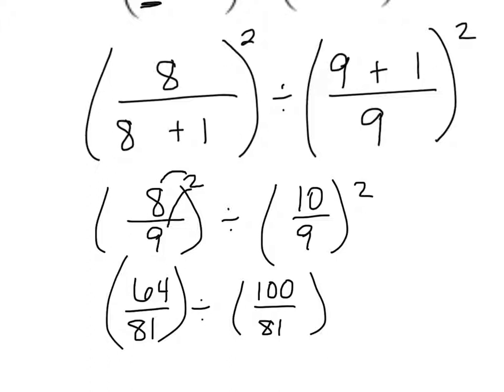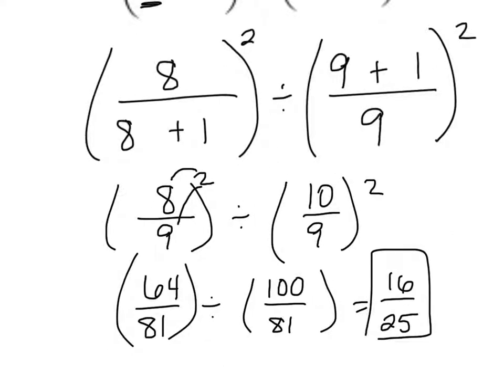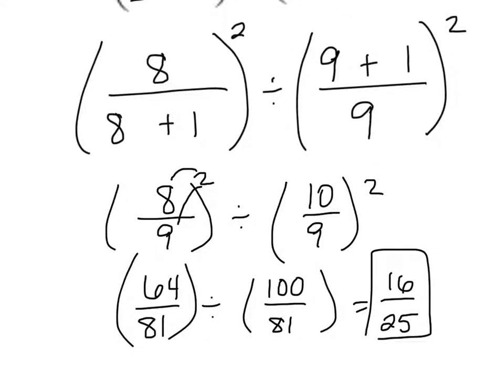And now I'm going to put this in my calculator just as I see it. Parentheses 64 divided by 81, parentheses, divided by second set of parentheses, 100 divided by 81, end parentheses. So you will get 0.64, or you can write this as 16 over 25. So that's level 1. Make sure that you're following order of operations here and PEMDAS. So good luck. Try level 1s.